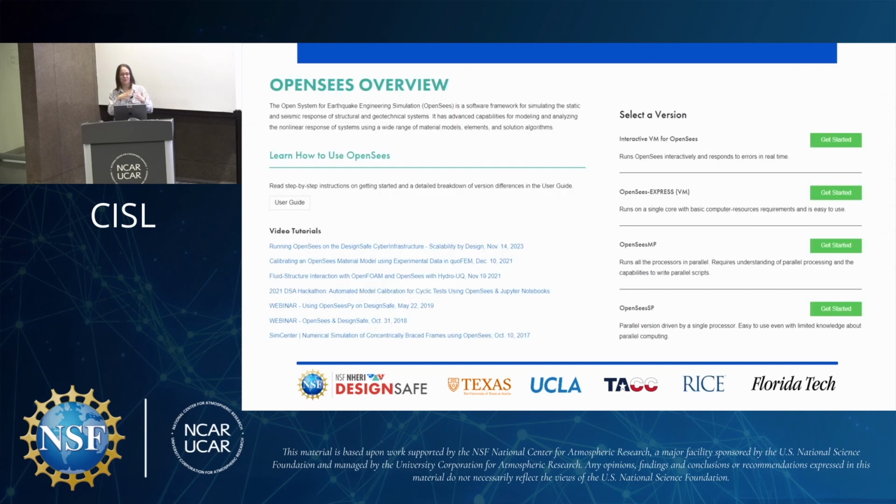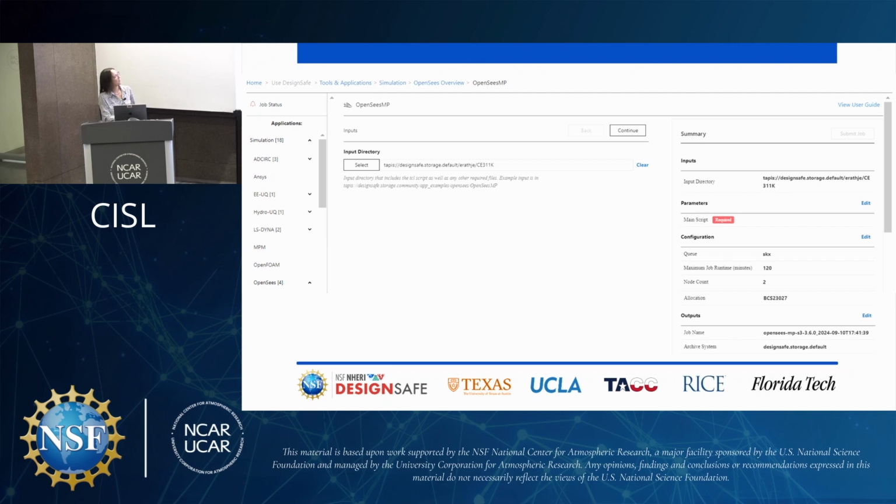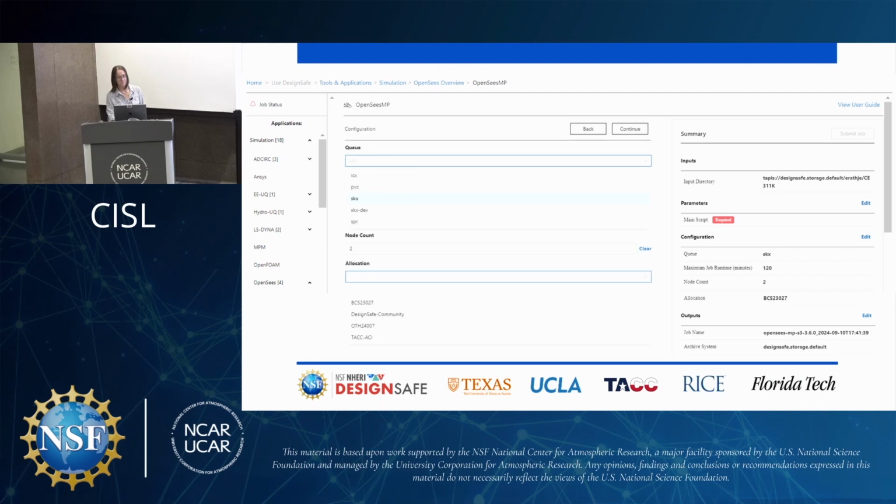So I'll give you a look at just some examples. Again, I know this isn't necessarily your field of expertise, but OpenSees is an open source finite element code that does earthquake engineering for both soil and structural systems. And we have the version OpenSeesMP that runs in parallel on the HPC systems. If I decide I want to run OpenSees, all I need to do is give it the directory where the files reside. I just need to figure out which allocation I want to charge to and which queue on the system I want to go to, and we've got access to the user guide if you're not sure what to select, and it all fits together. Again, you haven't had to SSH into anything.